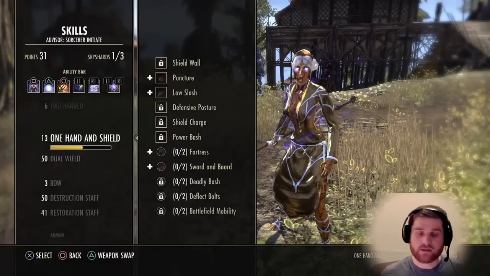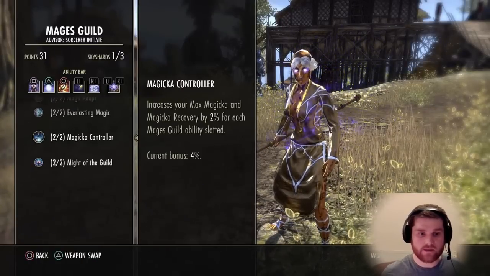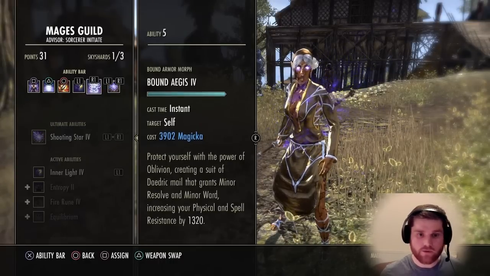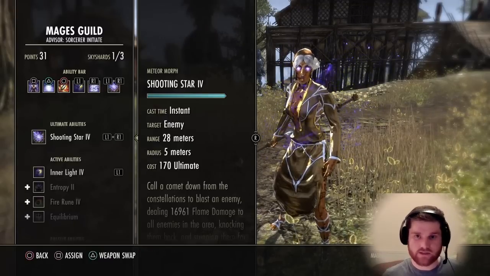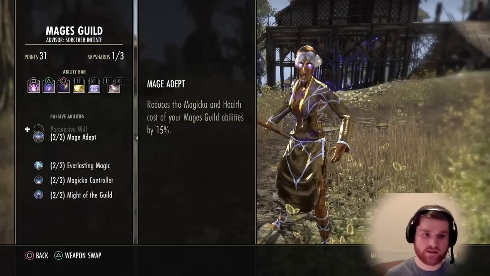We also get 2%, I think, for just this skill in the Magicka controller. We get a current 4%, but I'll explain that in a moment. We also have Bound Aegis, which gives me 8% more max Magicka. And then finally Shooting Star, so that's the other Mages Guild ability and contributes to the other 2%.